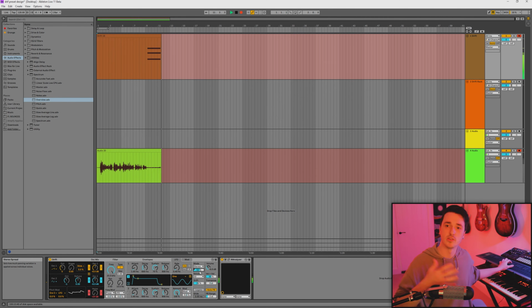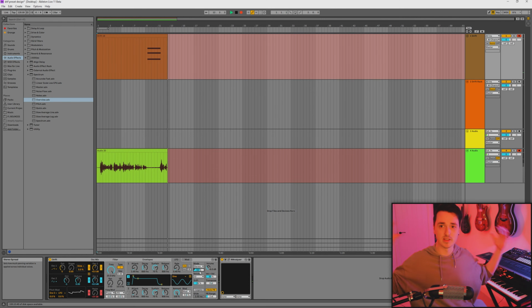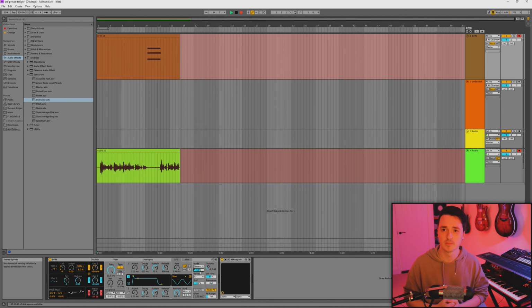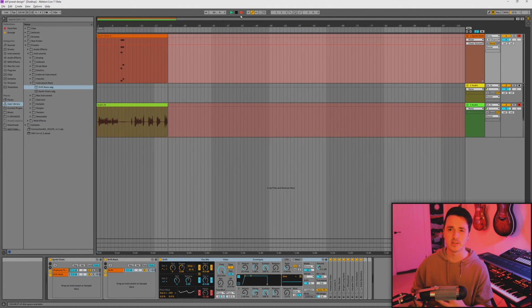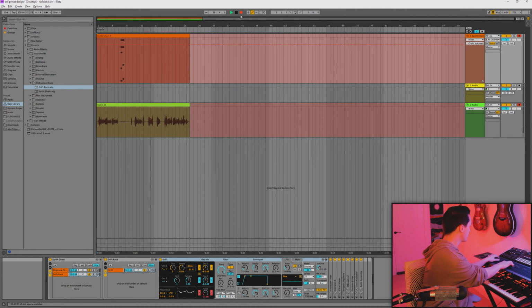You can hear as I turn that percentage up, we're getting this increased stereo image, which again adds a lot more kind of character to the sound. So now I've got this really nice, breathing, organic, kind of wide sound, and I've just gone ahead and added some effects from Ableton stock library to increase the sense of space. So some delay, some reverb, and that sounds like this.